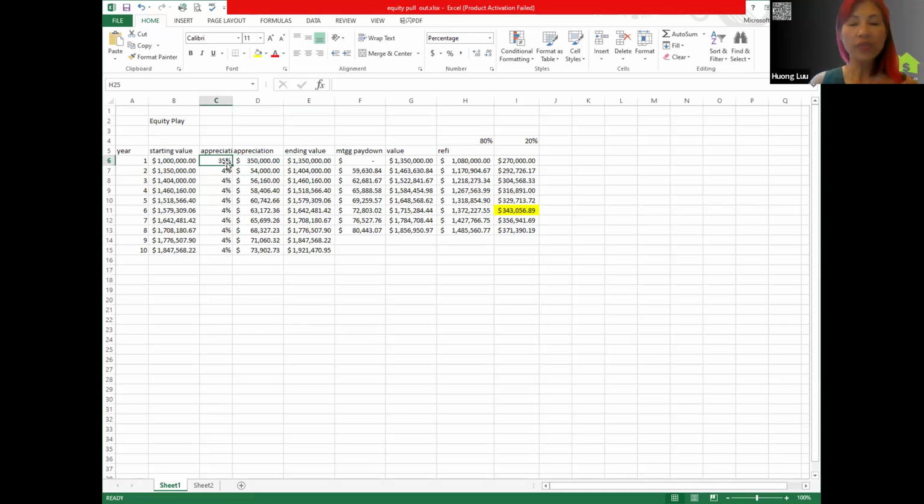Okay, so this right now is just a projection because you really don't know until it's built and after the appraisal. So here the mortgage pay down is zero because I'm assuming that it's a new build, okay? If it's an existing building, you may still have some mortgage pay down, but let's just assume for this first year, there's no mortgage pay down at all, okay? So then the value of this building or this opportunity now is 1.35.